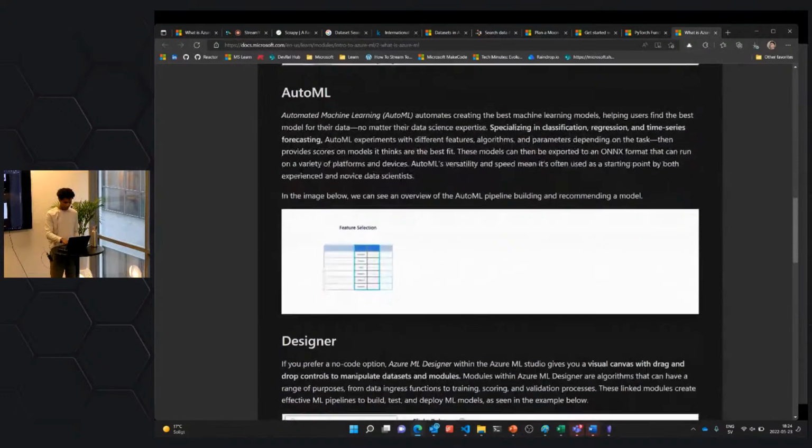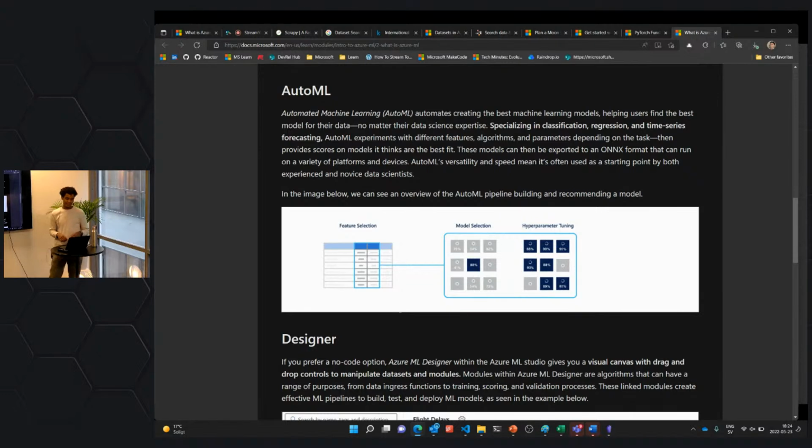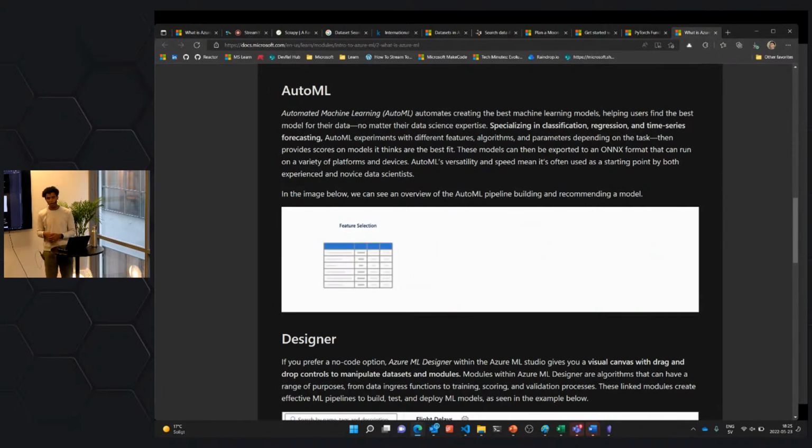And then we have things like AutoML. We're going to talk about choosing a model and the model metrics and stuff, but maybe you're not interested in all that, which is completely okay. AutoML allows us to train models and then essentially automatically chooses the best model based on that. So it's another way to get up and running quickly.